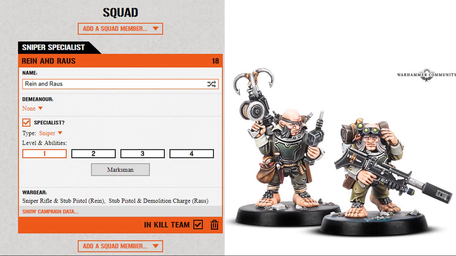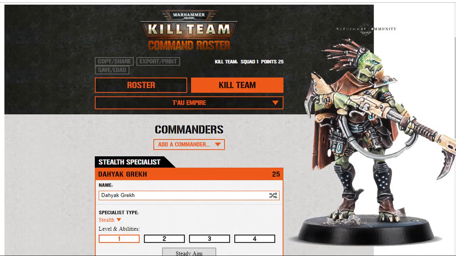Grappling hooks, they don't have any issues when moving up any vertical distances. And also, they can re-roll any hit wounds when shooting with the ranged sniper rifle if the target is also visible to Russ. Moving on to the Recruit Tracker, Diak Grek.